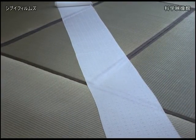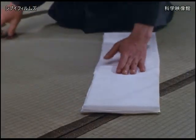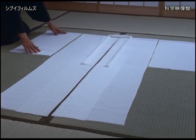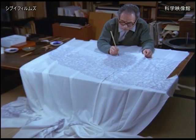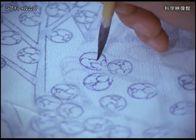The long strip of silk is traditionally divided into 6 rectangular pieces. The kimono material is always cut in straight lines, regardless of body features. It will come to life only when it clothes a female form. In the Yuzen method, the design is painted directly onto the white silk by hand.